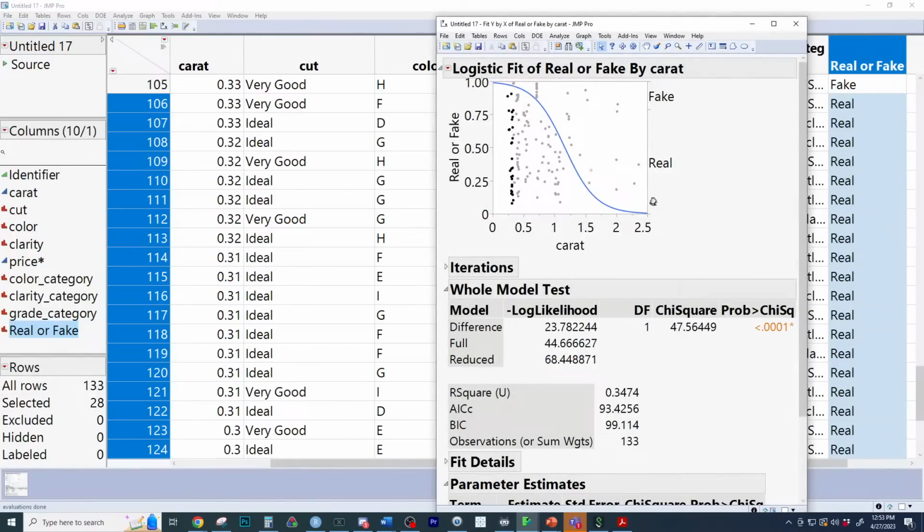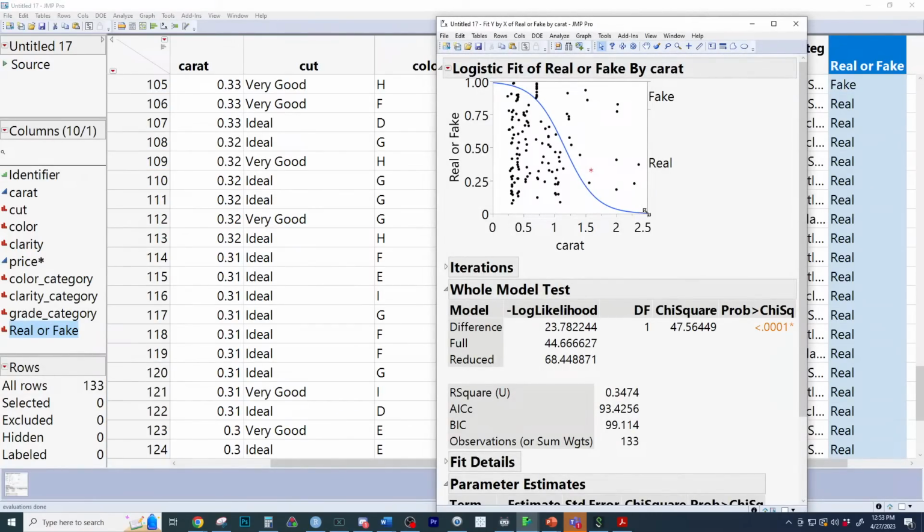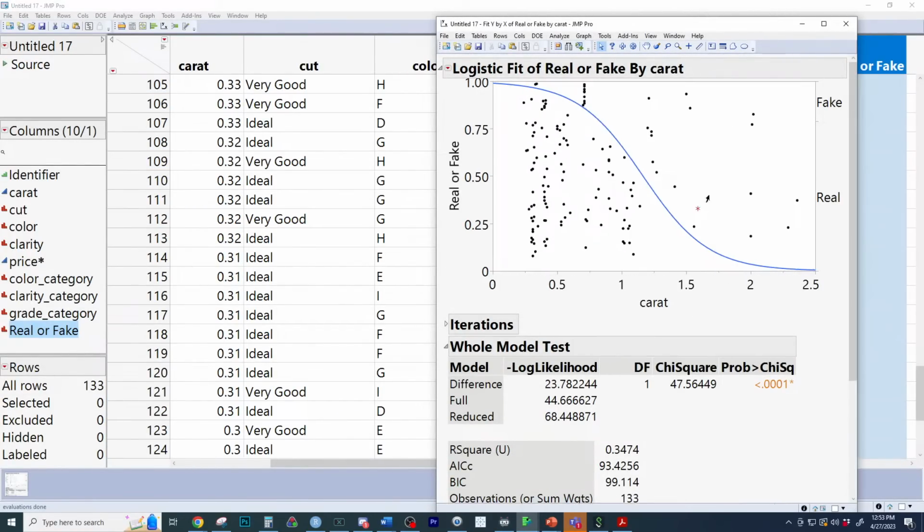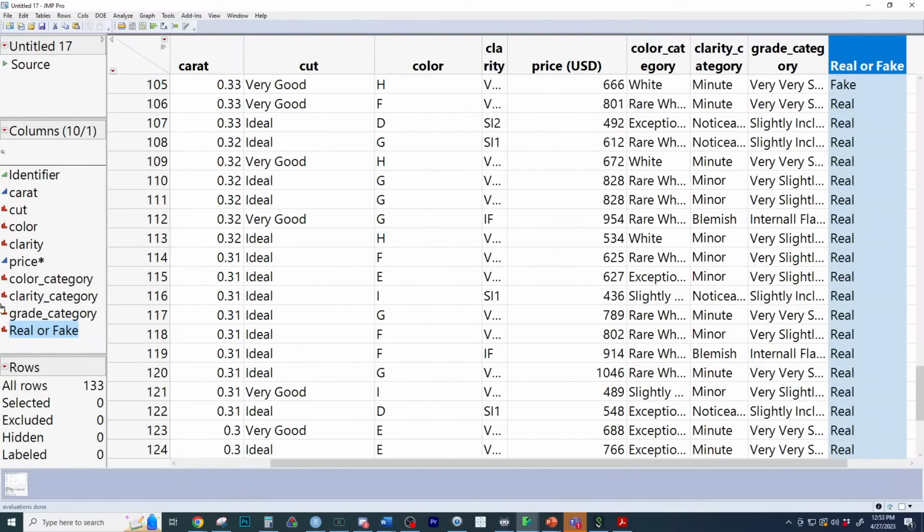So logistic regression predicts the probability of something. And think about this. We haven't done this analysis yet. This is not something you're doing in Stat Tool 1. But if you look at this, diamonds that are larger have a larger probability of being fake. The probability of being fake increases, because that's the top portion, as we see larger diamonds. So maybe we'd find this out via future research.